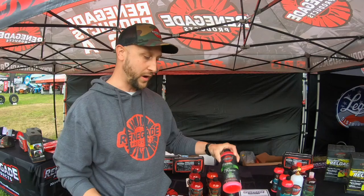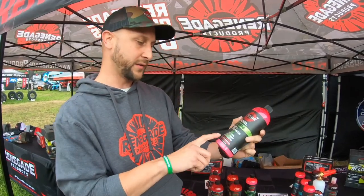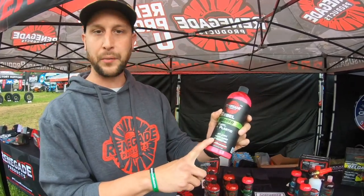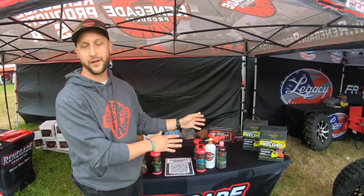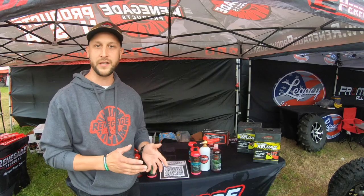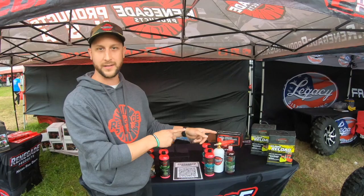Basically you want to use it before you go out riding. It has a hydrophobic property — the mud and water will bead and sheet off. One of my other favorite products is our Rebel Rubber and Vinyl, really great on trim, brings it back to life. It also has a water base and a UV protectant. We've got an off-road detailing kit, and we also have a bigger box kit with about six products that comes with a foam cannon.